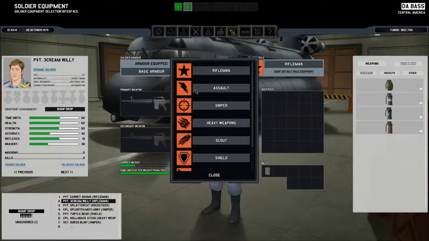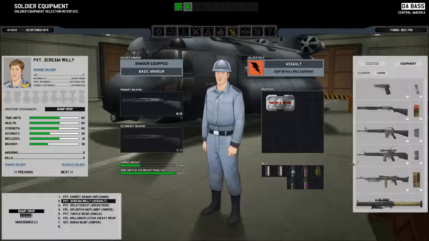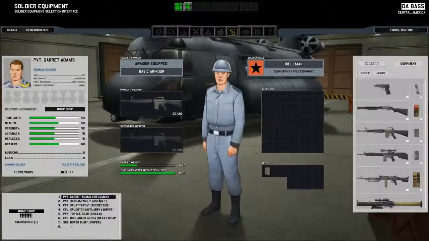Darn it. Change role. Assault. And we gotta get you a weapon because you have a new weapon. And go to that and that. And get you a shotgun thingy. All right, you're fine. So that leaves... what do we have? We have 1 sniper. Actually, I think he was supposed to be the sniper. We'll put you as a sniper. You're still relatively snipery.